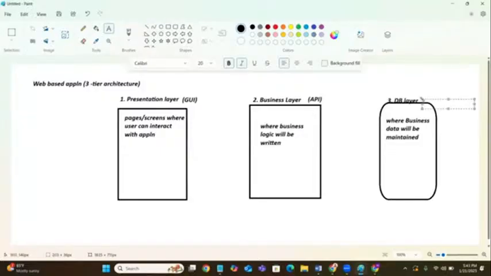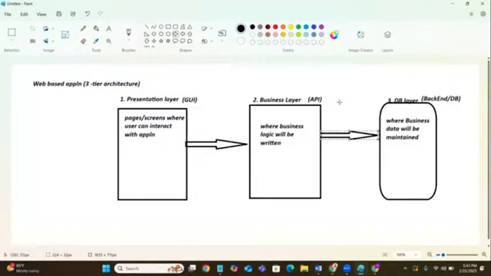Database layer we can simply call backend or database instead. As a user, you are going to interact here. When you perform some operation, logic is going to be checked here whether it's correct or not. According to that, it communicates to your database. Okay, this is the way.